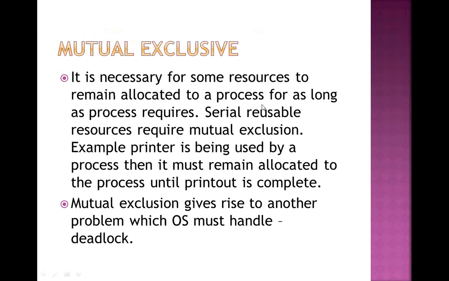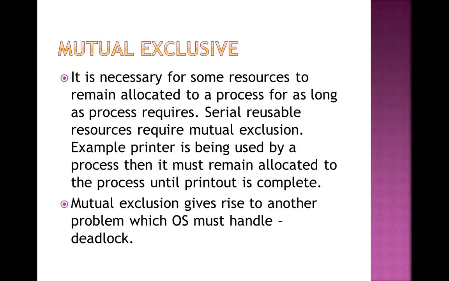It is necessary for some resources to remain allocated to a process for as long as the process requires. In simple terms, whenever we are using multiple processes, some processes retain their resources as long as the process is in use. Serially reusable resources require mutual exclusion. For example, if a printer is being used by a process, then it must remain allocated to the process until the printout is complete.